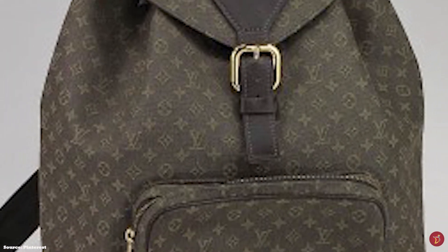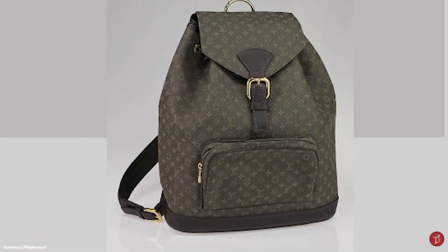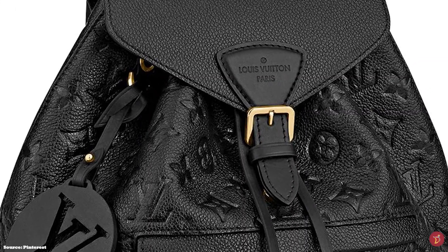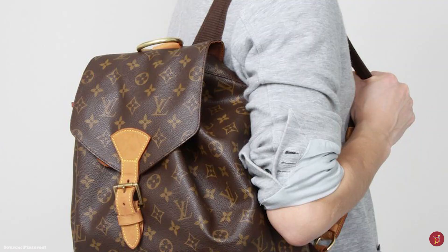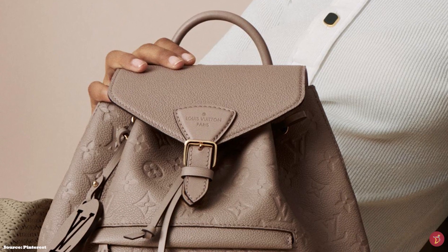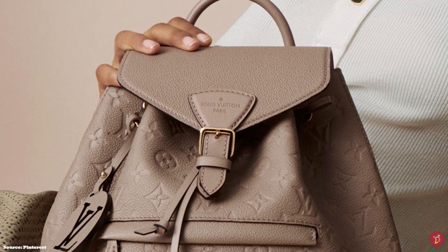The Louis Vuitton Montsouris Backpack has all the archetypal, vintage Louis Vuitton aesthetics, imbuing many Louis Vuitton house codes. It was initially released in the classic and timeless signature Louis Vuitton monogram canvas with a Vachetta cowhide leather trim. The backpack features a bucket bag style silhouette shape similar to the Louis Vuitton Noé bucket bag, secured with a drawstring fastening closure mechanism and a vintage-looking buckle closure in golden metal hardware, in addition to a triangle-shaped flap to cover.